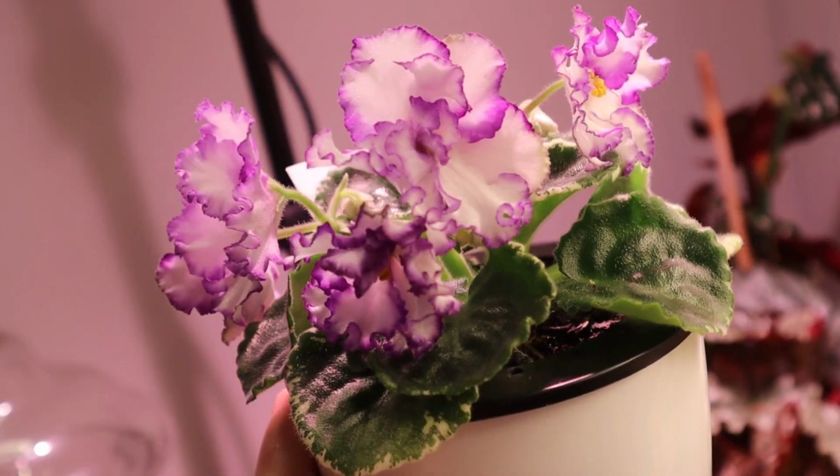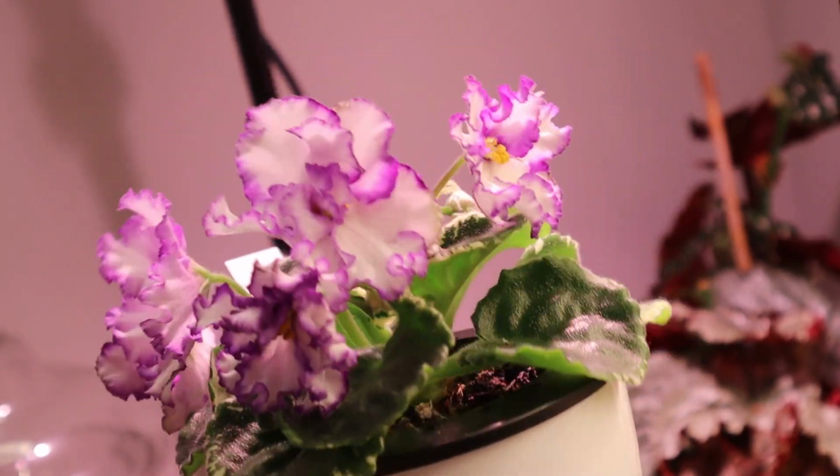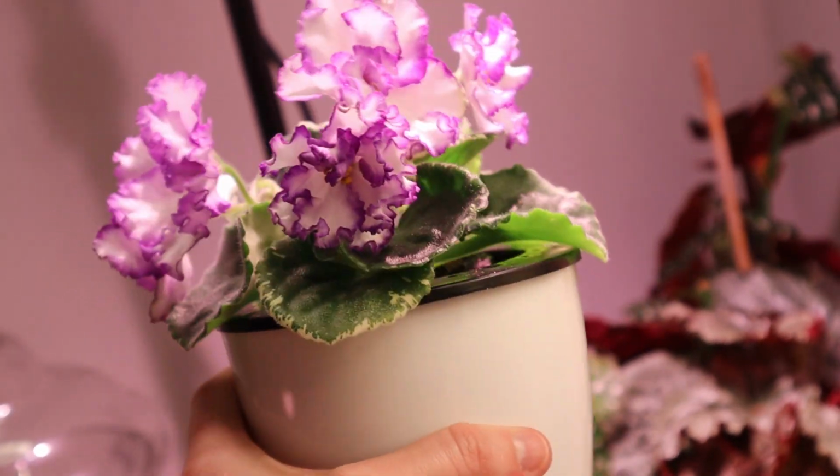And this one is unique because it has a color on the perimeter of the leaves, whereas the two no IDs that I have have the color in the center. So these are just beautiful. It has these very large blooms, like they're huge. So I'm going to compare them here, or maybe it would be better to compare them to these because they're singles as well. But you can just look, like these are almost 1.5 inches, an inch in perimeter, and these are kind of smaller. So these are gigantic flowers and they are just beautiful.